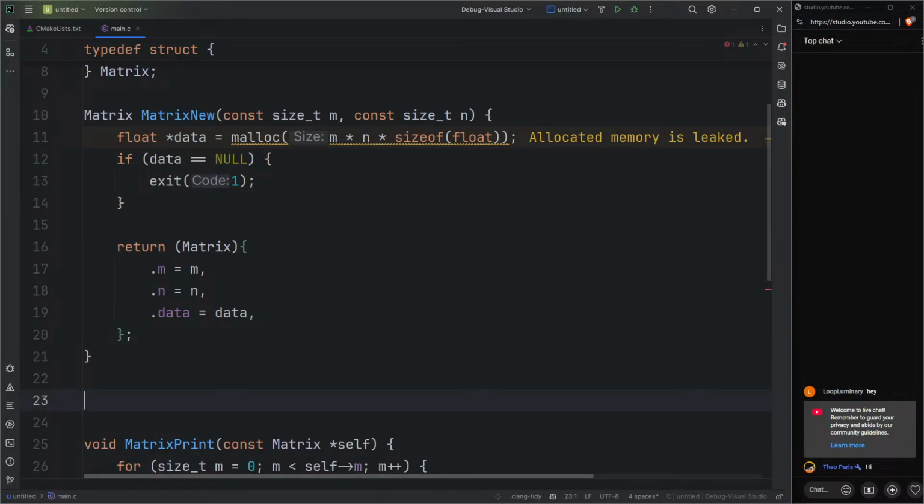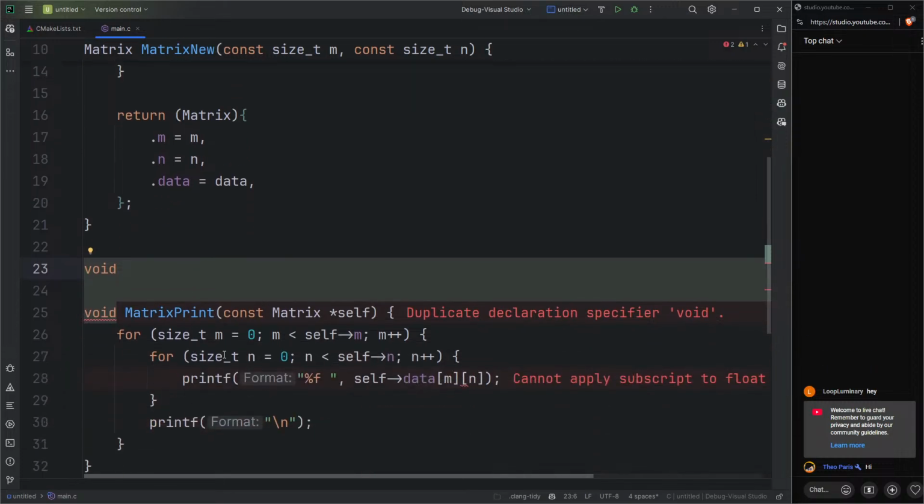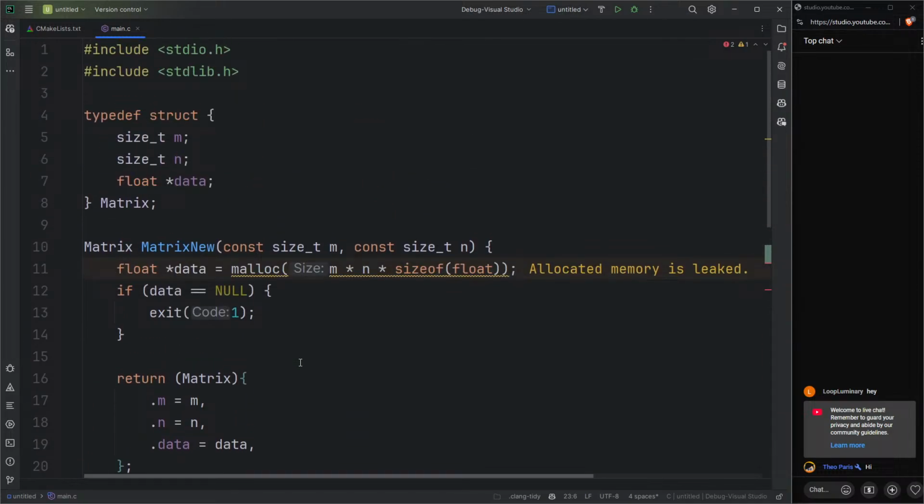Why? Because whenever you allocate memory, you have to free it somehow, because in C you actually manage your own memory, right? So anything that you allocate, you have to free yourself. It's not like the stack memory, like the arrays and the variables that you allocate on the stack, where once you exit the scope, they're no longer valid, right? That's not the case here.